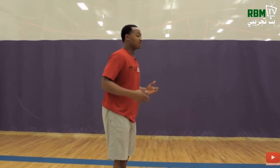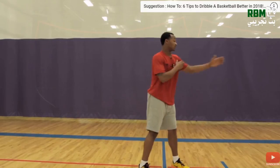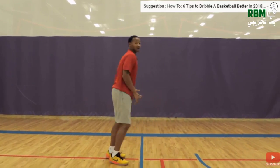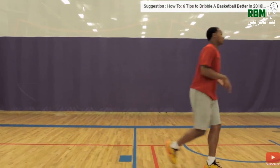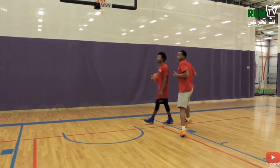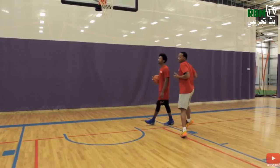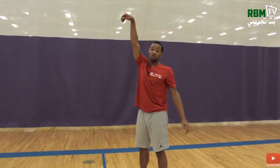So when you do this drill, try to make at least 10 or 15. What I do is I start here, make 10, I come to the middle, make 10, and then I come over here on the side, and I make 10. All right, and as you're doing this, you'll see that your shot will be quicker, and you'll see you can put arch all the way on the ball because your hands are already ready, you're low. All you have to do is just rise and shoot.